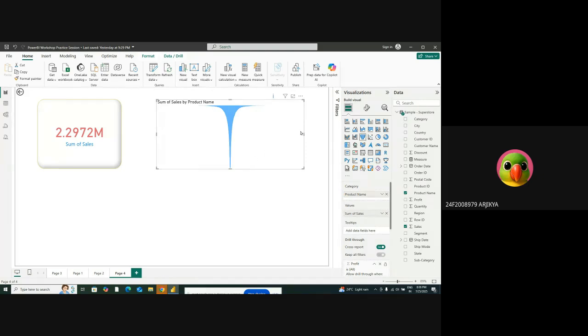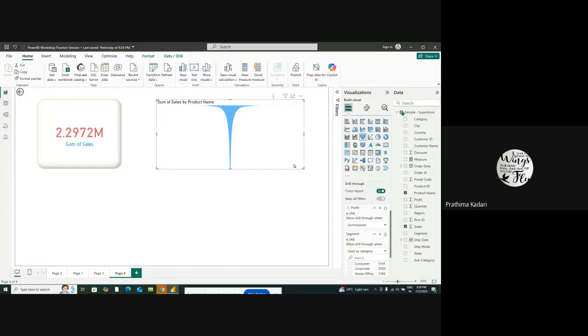Ma'am, what are the y-axis values for this funnel visualization? The y-axis values, yeah, here actually because this is not a kind of a chart or graph, we don't give y and x values. We give two things. One is category, second is values. Category you generally call it when it is a core important information, and values is a sub information. That is an input reference information. So you push that respective information as it is. And here if you see in the same grill, we had already applied profit and segment. So that is being interlinked at the back end, even though it doesn't show here in the graph.